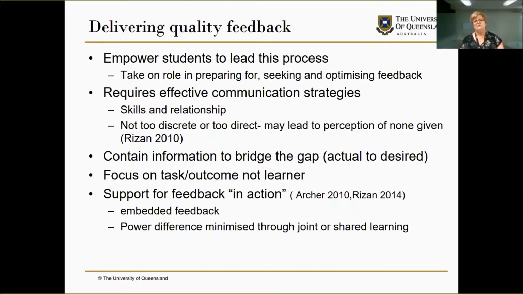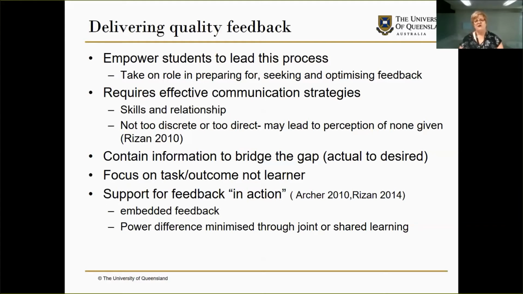We should generally focus on a task. Now, you would have heard that in previous education or training or literature or whatever around working with individuals, that you don't really have a conversation about them personally. You look more to focusing on the task at hand, the deliverables that are expected, and the pathway that they will get to that, rather than the learner's capabilities or who they are as a person and what they bring when you're delivering feedback. We can explore that in a more relational sense, as in a conversation. Should the learner raise that as an issue, you can certainly engage with them. And I've got some slides at the end that relate to challenging feedback and personal interactions.